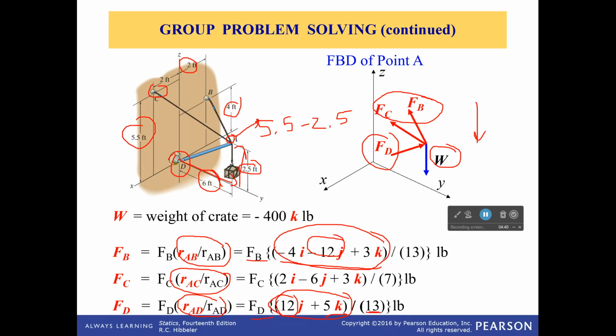Now, finally, we got to come back to AD and figure out what's going on with this one. Why is this one so strange? And is there an issue with it? Okay, now here is why this one is positive when the other ones were negative. Well, this one goes from D to A. All the rest went from A to something else. It's because of how we drew it. Notice that force D is pointing towards point A, while force C and force B are pointing away from point A, and that's why we did it differently.